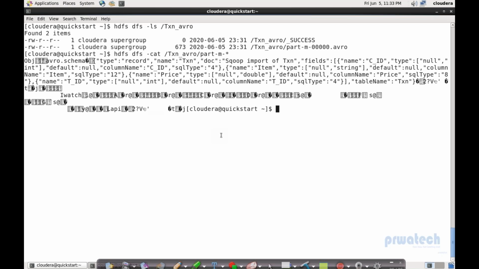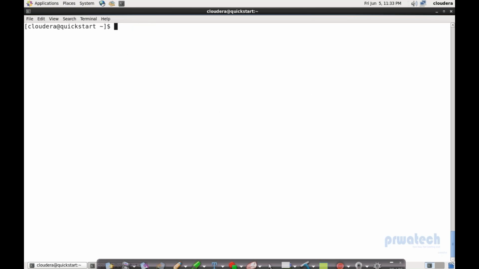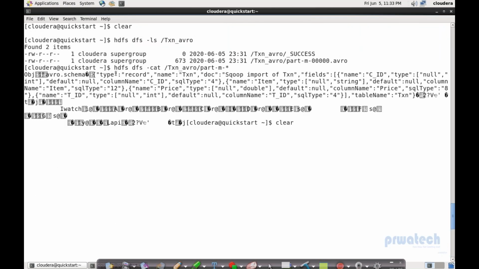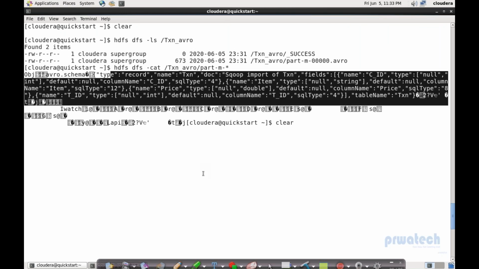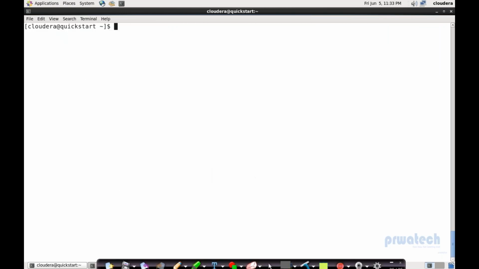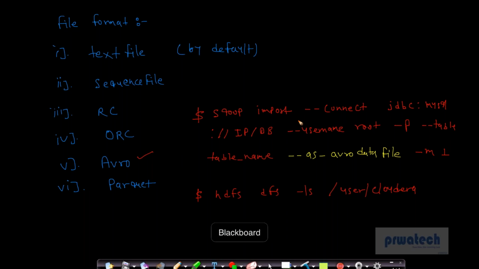Now, to manage this, when you create a table in Hive, you separately need this metadata. Then only can you manage this data. And to collect this there are a few stages. To collect this metadata from the file in HDFS, we have a step. In step number 1, you have to download one Avro tool.